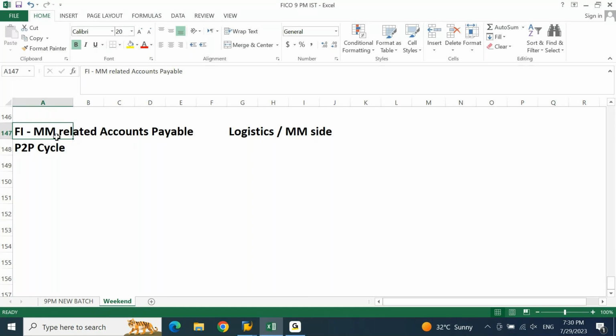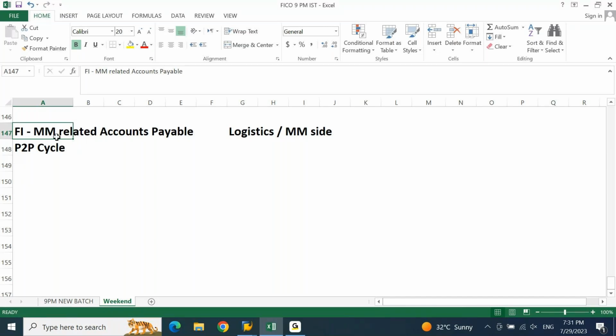Finance related accounts payable is very rarely used. It's only, I would say, 10 to 20%. 80 to 90% is all related to logistics. Because if your company wants to purchase anything, nobody will go to a shop and purchase it. What will the company do? They will place the order. They will call the supplier and tell them, we want this material, this product, this service. The other company will arrange the product or service. After that, they will give you the bill or the invoice. Based on the invoice, somebody else will approve it: yes, this product we received, this service is completed, you can make the payment.